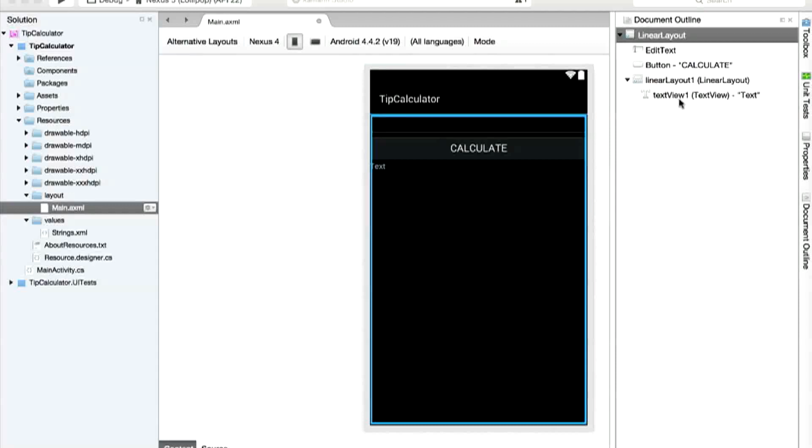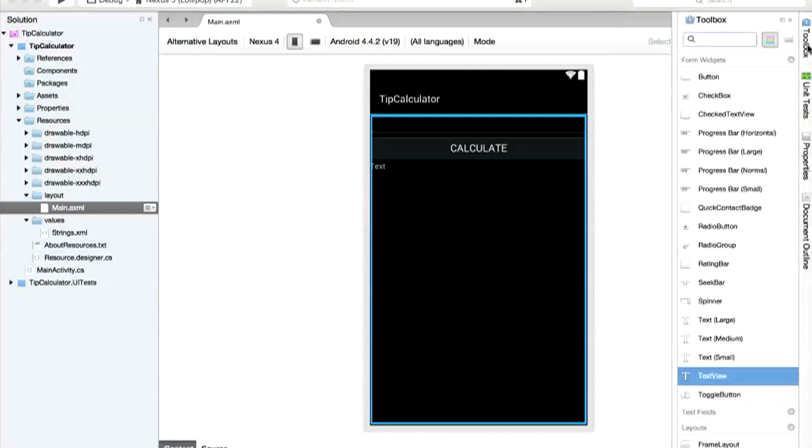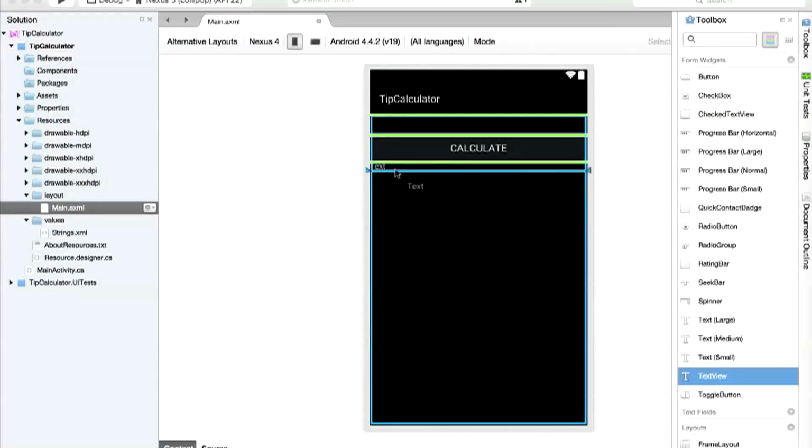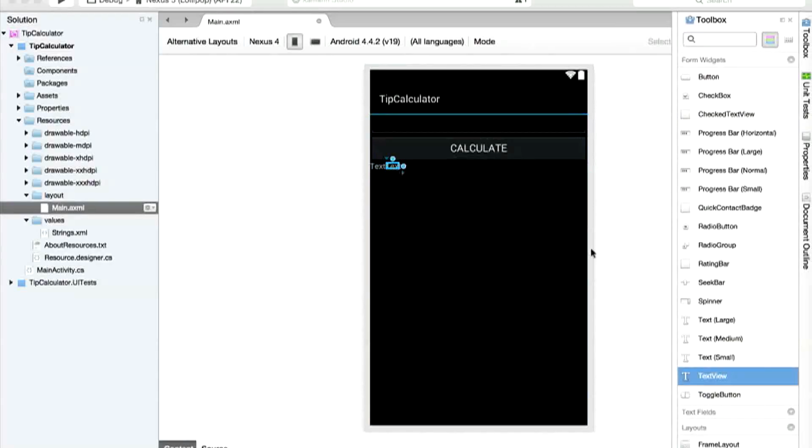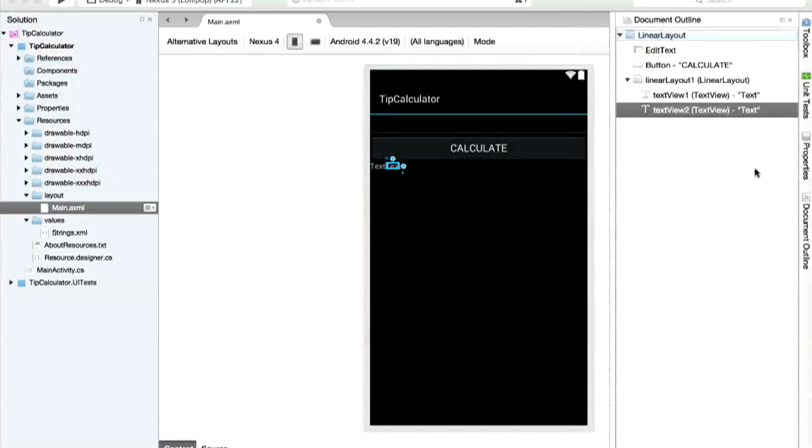So I did achieve my goal of dropping the text view inside the horizontal linear layout. I'm going to do the same thing a second time. And again, check it in the document outline view. You can see that two of those are now children of that horizontal linear layout.